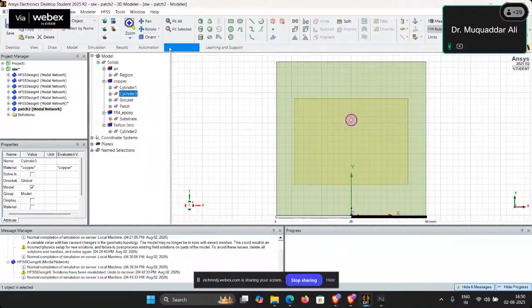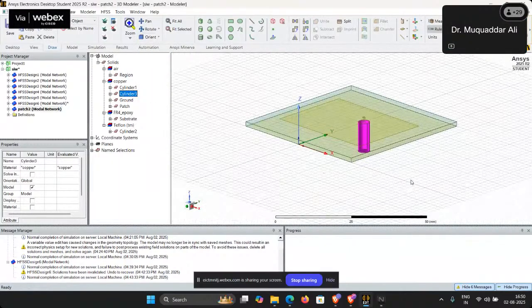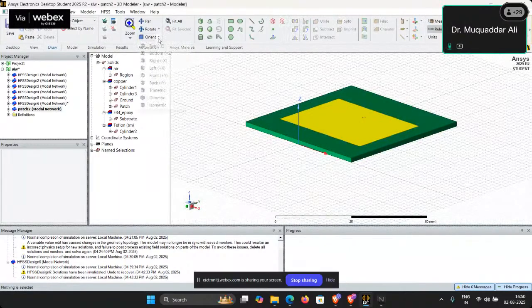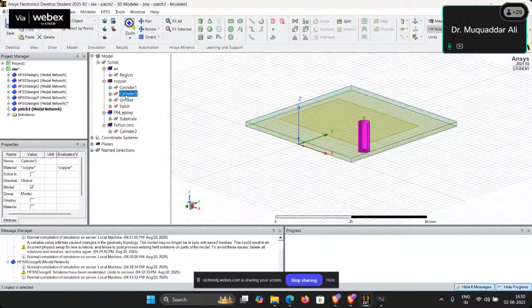This one is the outer conductor. If you want to actually realize a coaxial cable, you can also place one more cylinder here that will be used for shielding. In real life, we have a coaxial cable that has multiple layers. So here we are only implementing three layers: the outer conductor, the dielectric between the conductors, and the center conductor.